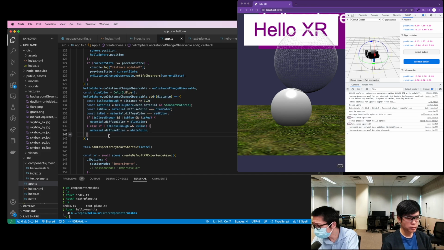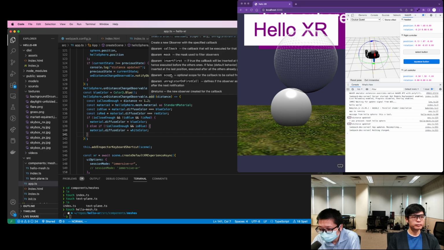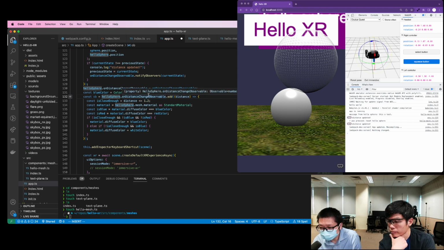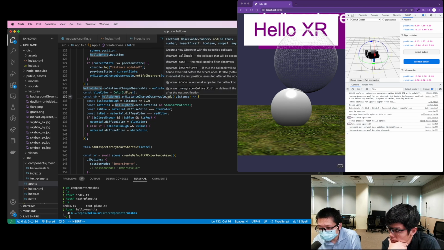Okay. So for example, let's see, you can see the return here. It returns the new observer created for the callback function. So if you have some kind of variable here, you can assign the return result here.